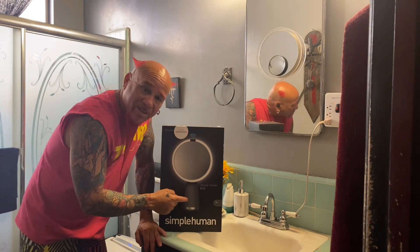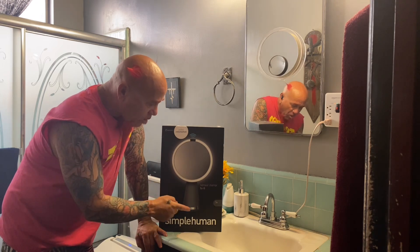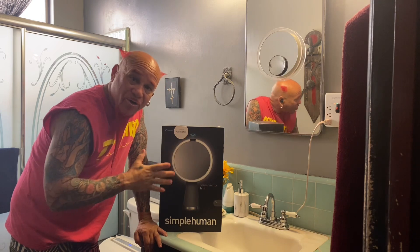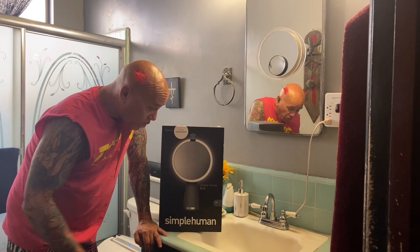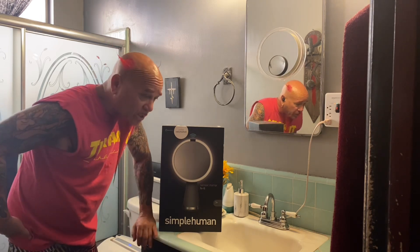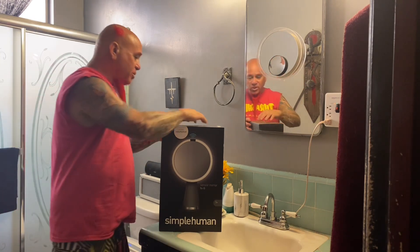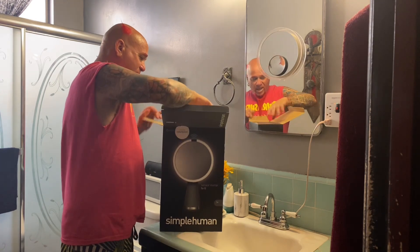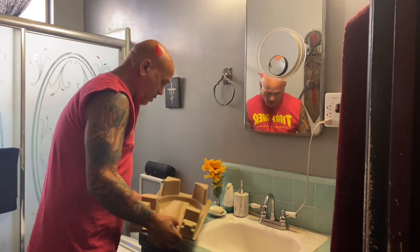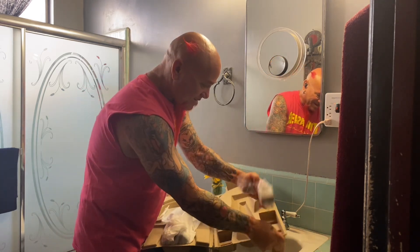I'm going to tell you what happened. I found one of these at the thrift store and they wanted 15 bucks for it, and it didn't have a cord. So I just got another cord and made it work. But I couldn't get the speaker to work. It turned on and off by itself — it was awesome. I called Simple Human up and they said send it out for repairs. Well, they ended up losing it and they sent me a brand new, almost brand new refurbished one. Let's take a look and see what we got. Nice packing. I don't want that to break. And look at that — I now have a cord.